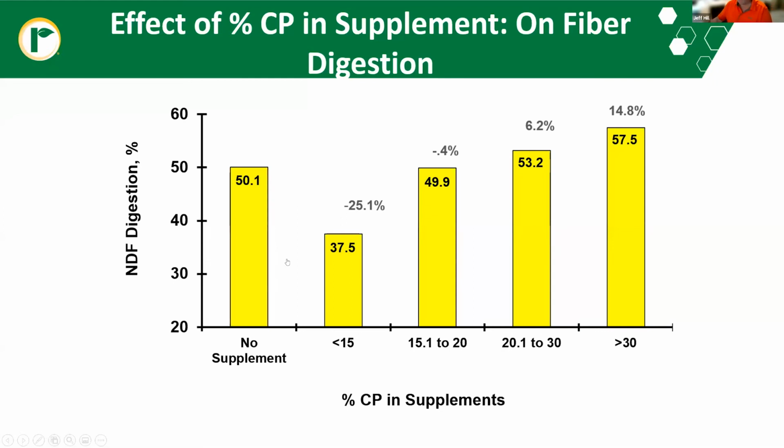If you don't have forage and you want to substitute forage, then corn's great, right? If you have plenty of forage and you're just behind on your cows a little bit and you want to put some energy into the system, then a 20% protein type product is going to be ideal. If we have lots of forage, the cows are in good shape, we don't need to gain anything necessarily in any short time, and we just want to get the maximum utilization of our forage, then we want to be sure we're supplementing with something that's greater than 30% protein.